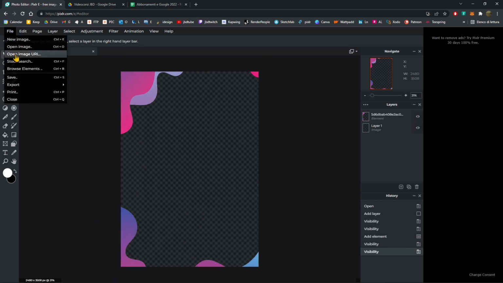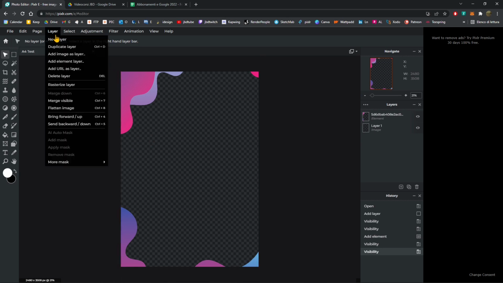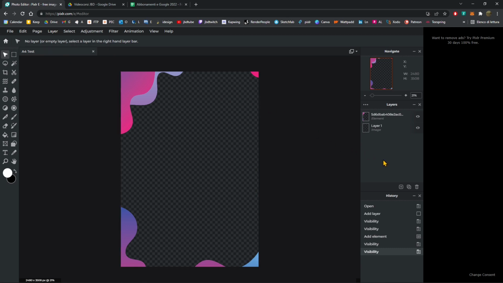So this is one way we can add some elements. But what if we want to insert our images? Now to do that we have a couple of ways. So you can go either here in the layer menu, go down there and do add image as layer, or you can go here in the layer panel and click on the plus icon and select the image type.